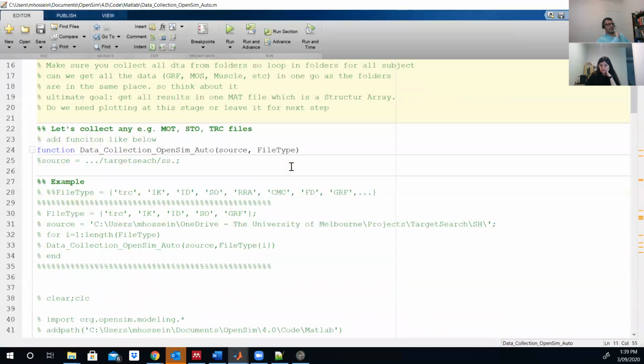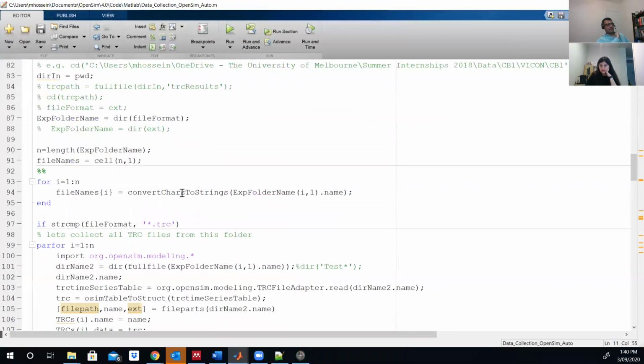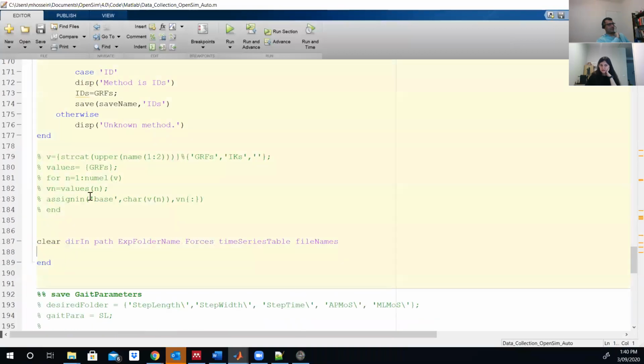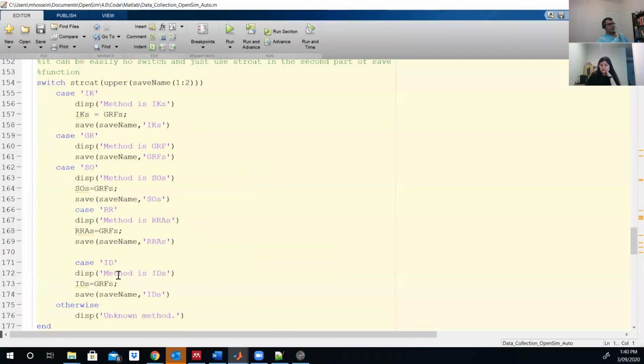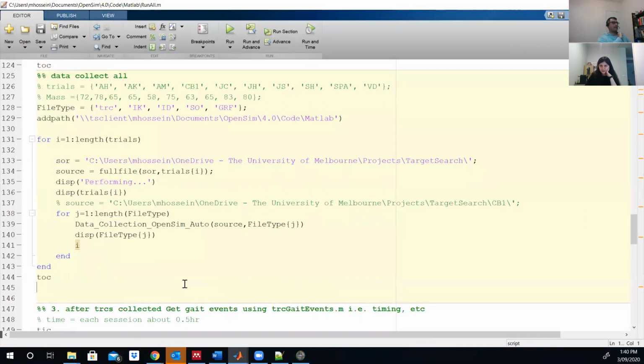Basically I write and read and save everything all the way to this. I save them here, like save IK, save GRF, and so on. Make sense? Okay.